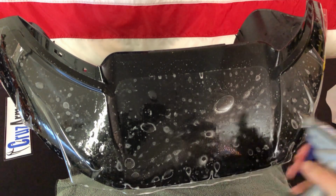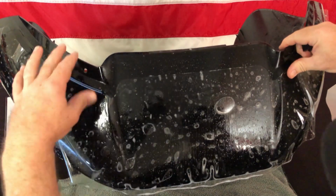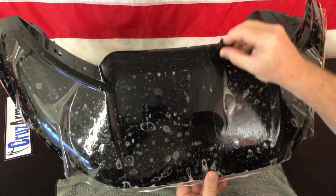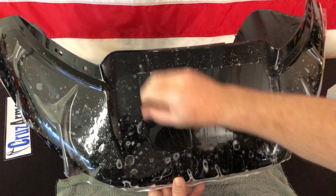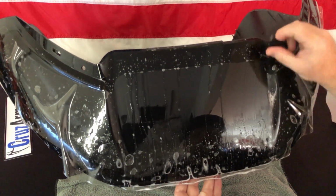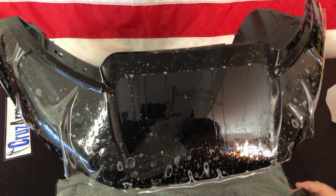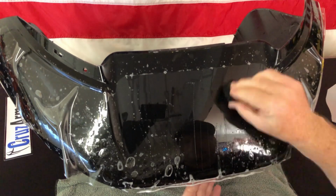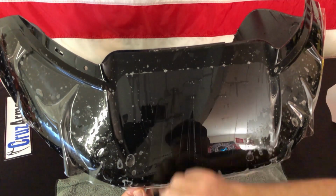And when you've got it where you want it, spray the top so that your squeegee will slide easier. And you go ahead and start squeegeeing out that liquid using overlapping strokes so you don't trap anything. And I'm just using really light pressure. If you find whenever you're squeegeeing the material that it's sliding a lot, you have too much soap in your mixture. But at this point, just lightly squeegeeing it, and it's pretty much tacked down. And again, I'm just almost using the weight of the squeegee at this point, and just pulling everything down.